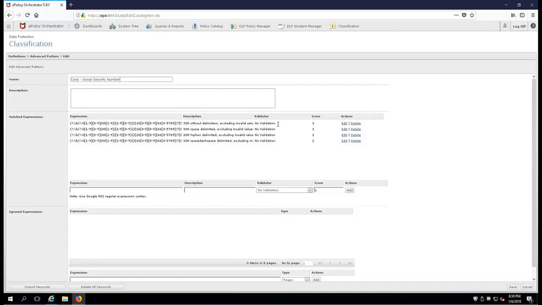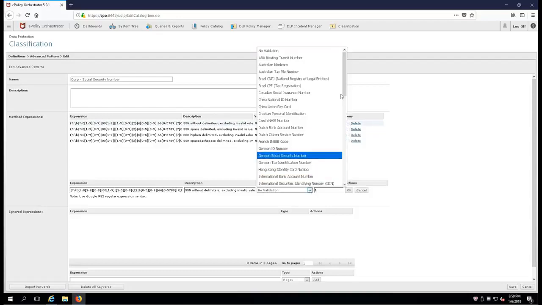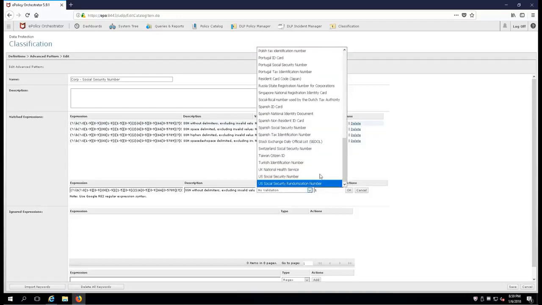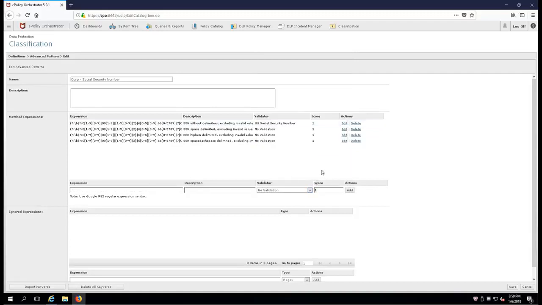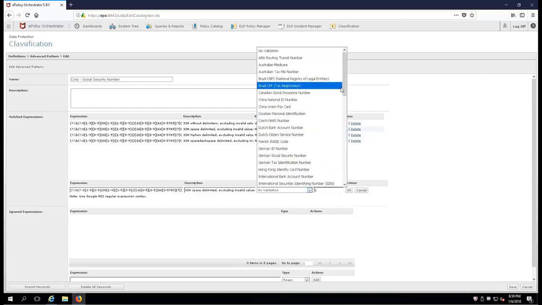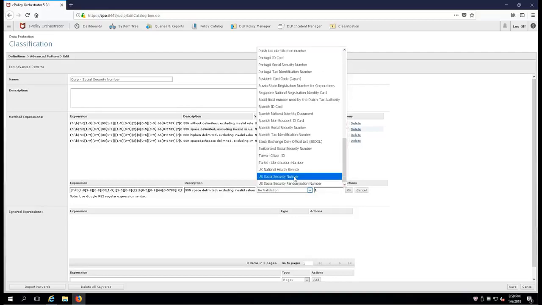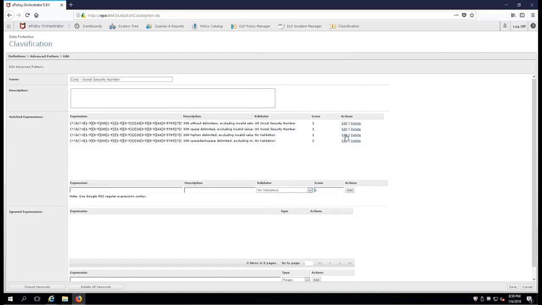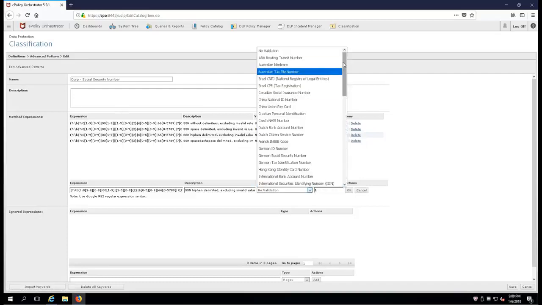Now down here you'll notice that we have no validation. This comes out of the box this way, and I know that you're going to need to make this change in order to eliminate some false positives. So you're going to edit each of these 4 items and go down near the bottom, and it would make sense if we're looking to isolate this match based on a social security number, you'd go to SOC, but in this case it's going to be US Social Security Number. And we're going to rinse and repeat and do that with all of the remaining items all the way down the bottom. Go to the US Social Security Number.